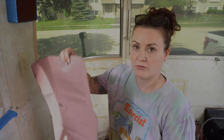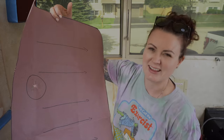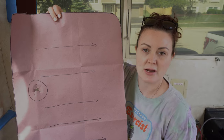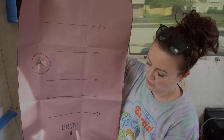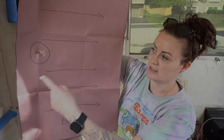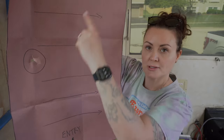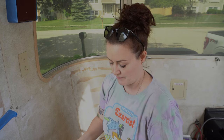For the teak mat that was going into the shower, we finished the template. I think I made like 3 adjustments where I had to put it back into the shower and take it back out. So you just mark where the drain is. You mark where the entry point is down here. And then you mark which direction you want the slats to go in, either this way or this way. So we marked that. So this template is done. What I'm going to do with this one is fold it up and get it ready to be sent off to Teakworks4u. But in the meantime, I'm going to be making a second template.